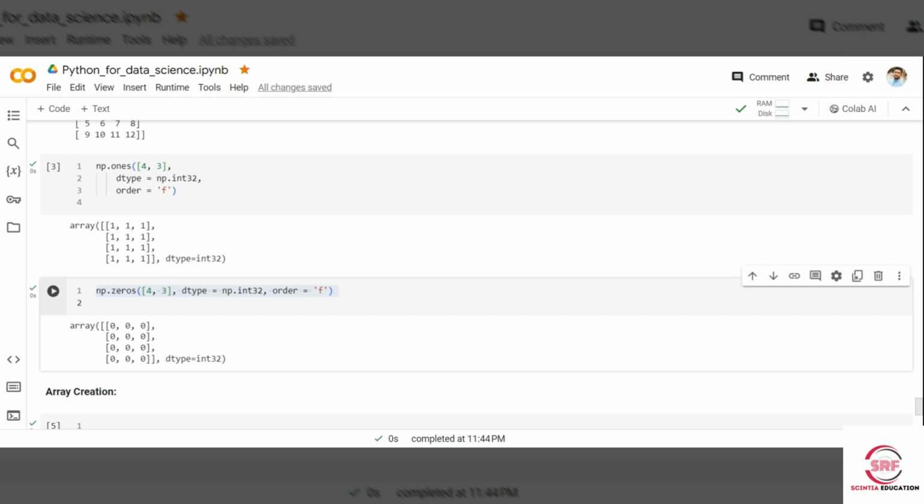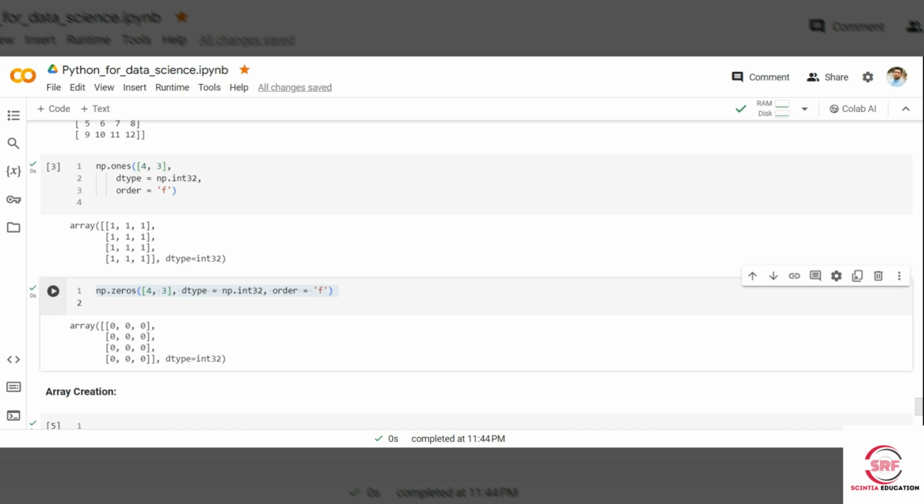If we proceed to the next example, we use np.ones to create a 2D array filled with ones. The first argument 4, comma 3 specifies the shape of the array with 4 rows and 3 columns, and we specify the data type of the array elements as np.int32 using the dtype parameter.